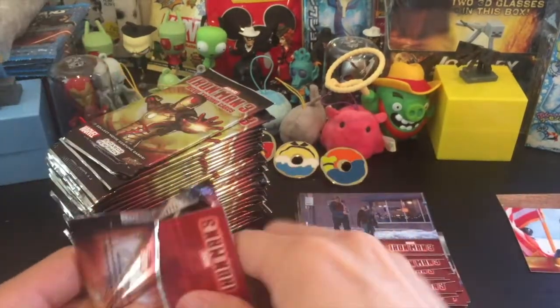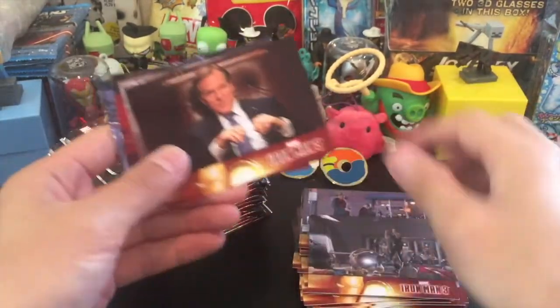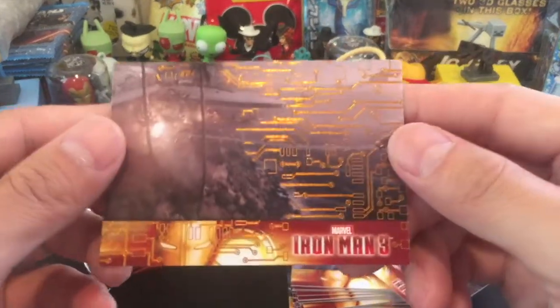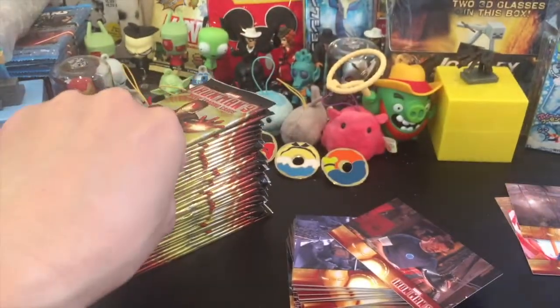I don't know why it just doesn't show up. That's weird, right? I mean, it's like the only card that's missing. Oh, we got another foil! Alright. This final video might be kind of epic. Decent number of foils. Cool. Moving on. I feel like this is like 30 packs or something — that's kind of a lot. Let's stack these nicely here.